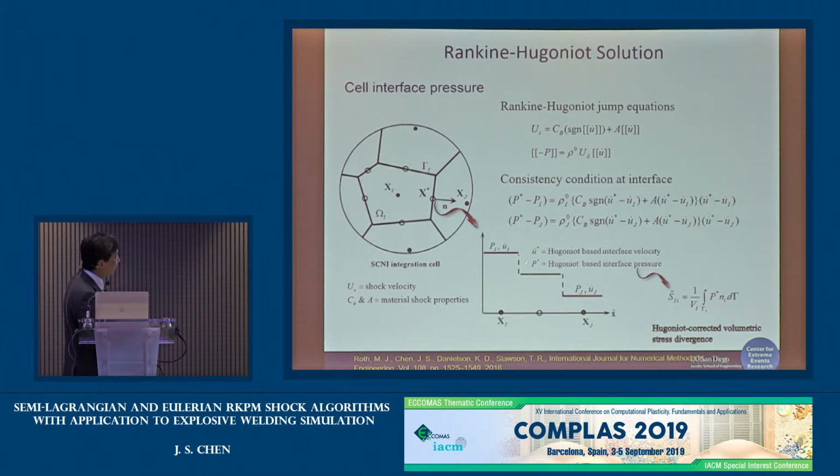Then you plug this into the entropy condition, and if it's nonlinear solids, there are some nonlinear iterations that you need to do. There are many really good Riemann solvers available that you can just use, so you can combine this with a Riemann solver. You get the Riemann solution on the boundary, and again, a contour integral of the Riemann solution of pressure on the boundary will give you the divergence of pressure.